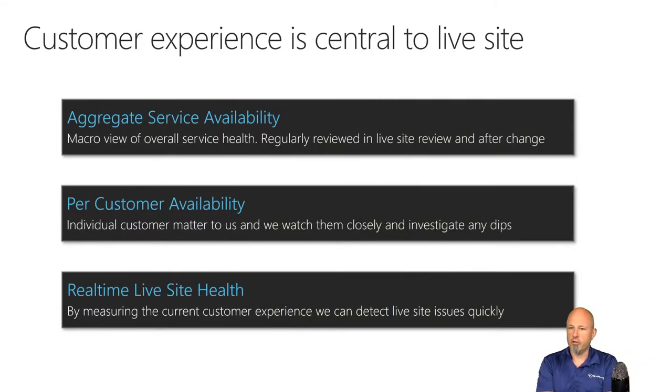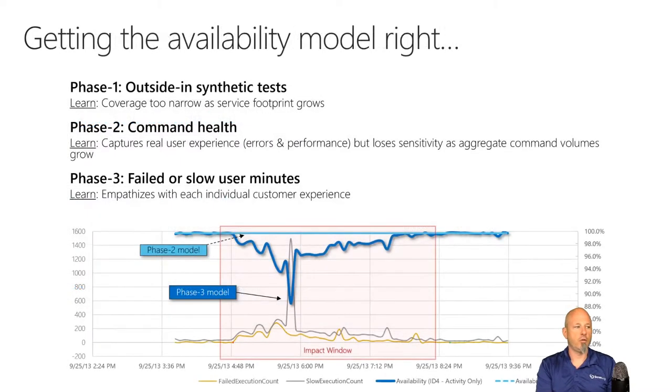They also aggregate it across the entire service, getting insight into what's going on holistically but also per customer. If everybody at a particular customer is down, we need to deal with that. It's not okay to say 'we have 5,000 customers and one is down — that's not so bad.' That one customer cannot do the job they do on the service. You need to see that in real time.